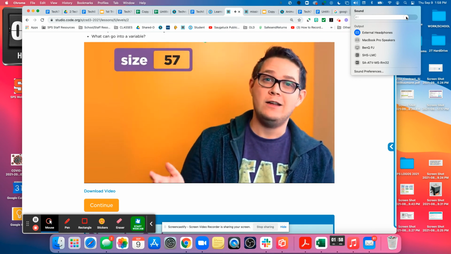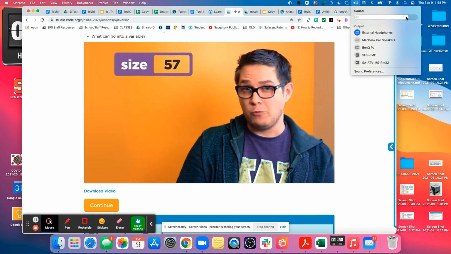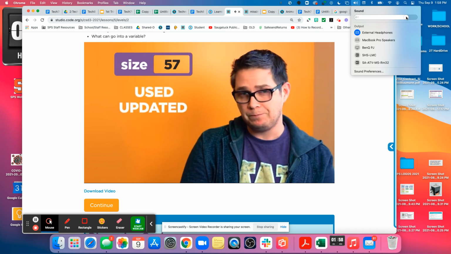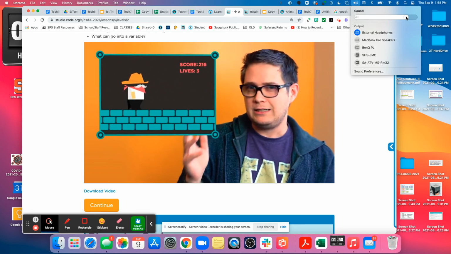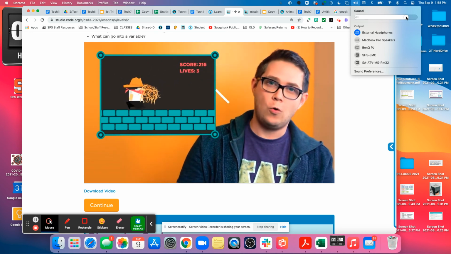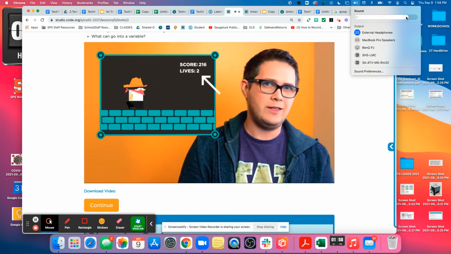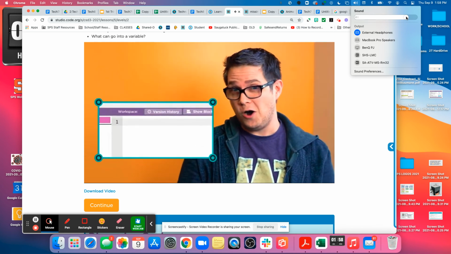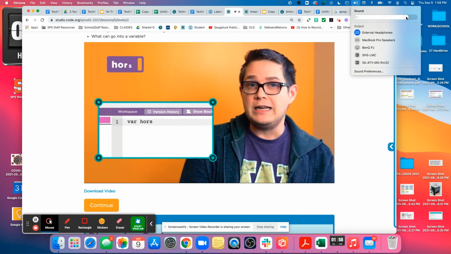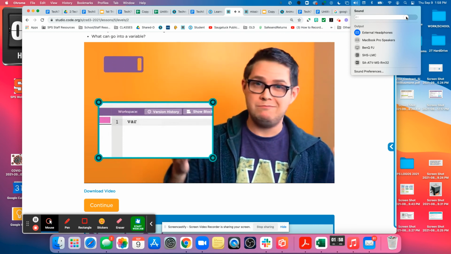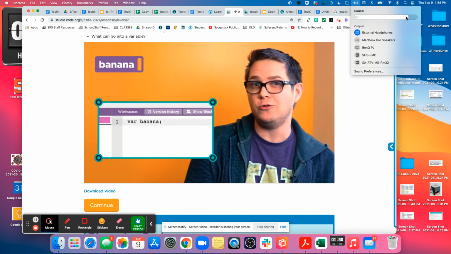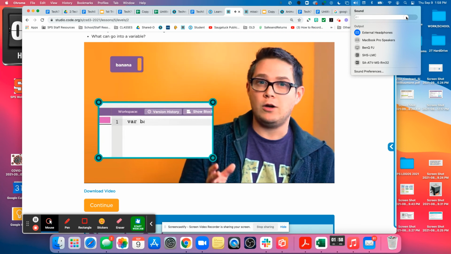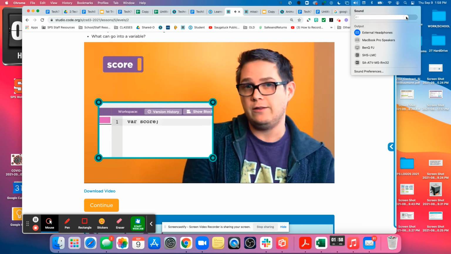And once created, the variable is stored in the computer's memory, and it can be used and updated repeatedly throughout your program. As an example, let's use variables to keep track of the score and the number of lives remaining in a hypothetical game. Creating the variable is really easy. You use the word var followed by a label that you want to give the variable. You can choose any label you want, but it helps to choose a word that describes the variable that you want to store. So let's label our first variable score to keep track of the score.